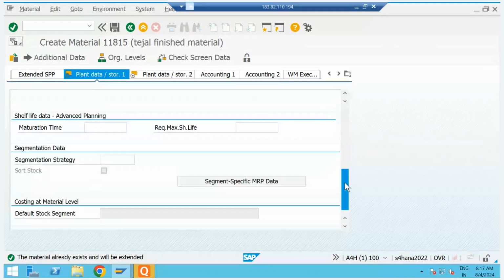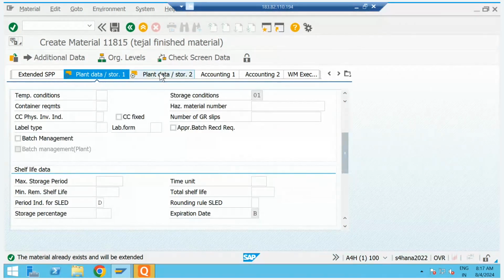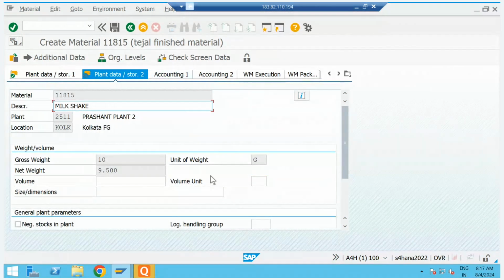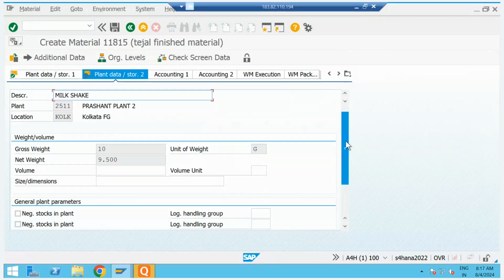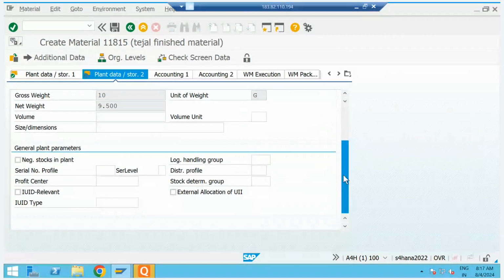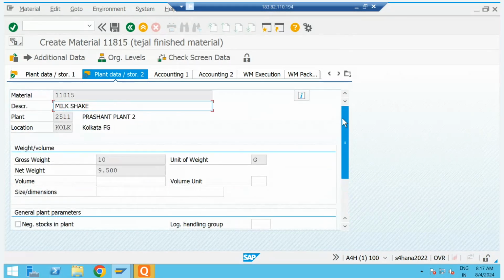Then go to plant data storage 2. Okay, so nothing to, you can now save it.